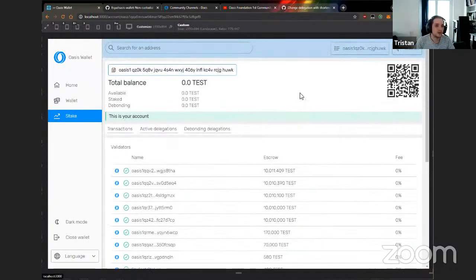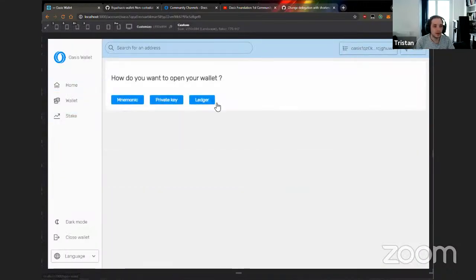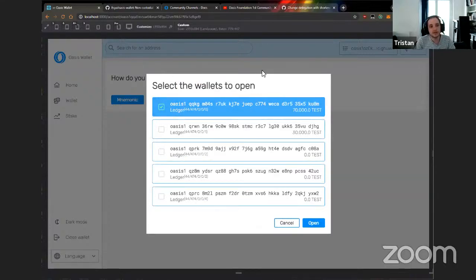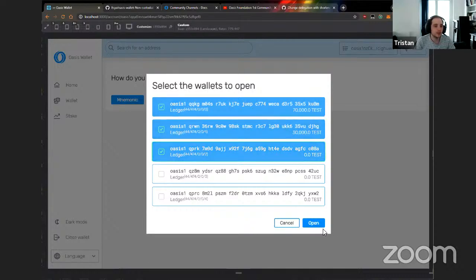Another thing that was really important, as I said, was the ability to have multiple wallets opened. So I'm actually going to unlock my ledger right now. And okay, it's unlocked. And I'm going to be able here to see, for example, all of my accounts from my ledger and pick the ones that I want to open.